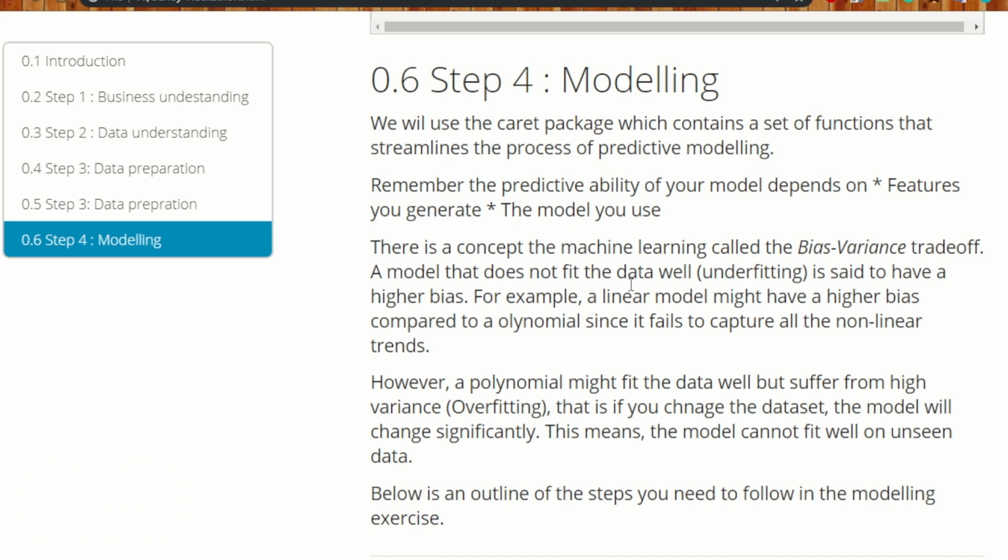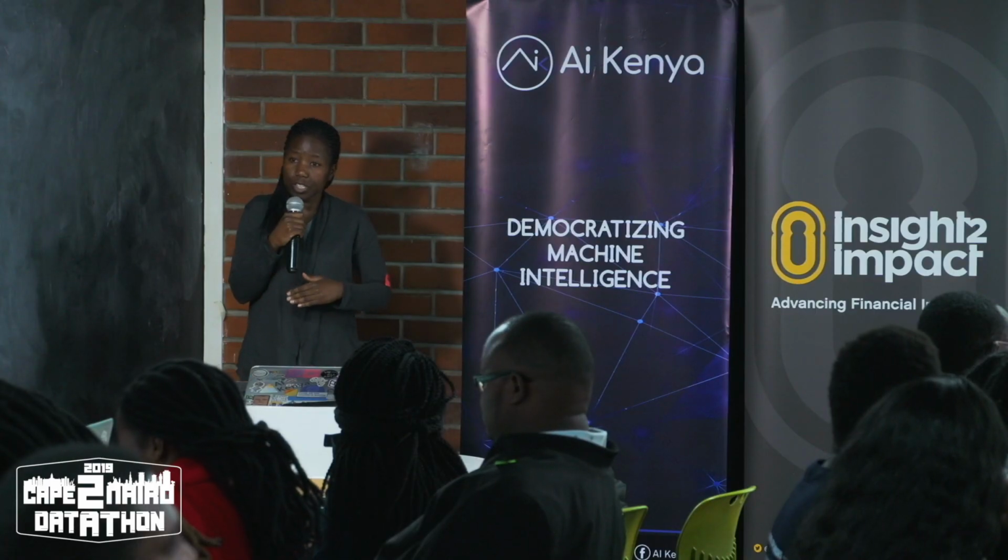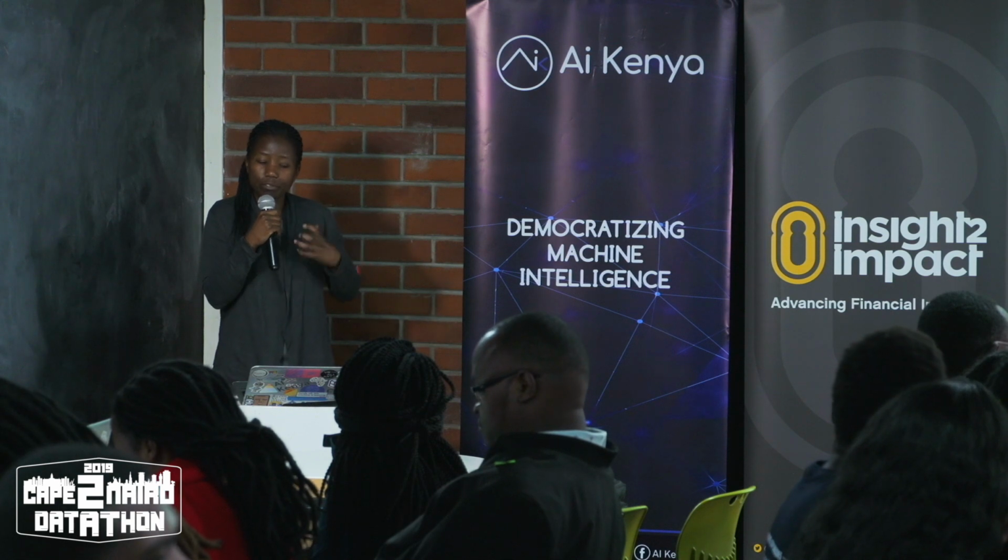You wouldn't want a model with high bias, because it hasn't learned from the training data well, so it doesn't have the ability to predict on new data. Or you can have a very good predictive model that cannot generalize to new data because it has overfit, because you used a very complex and flexible model.